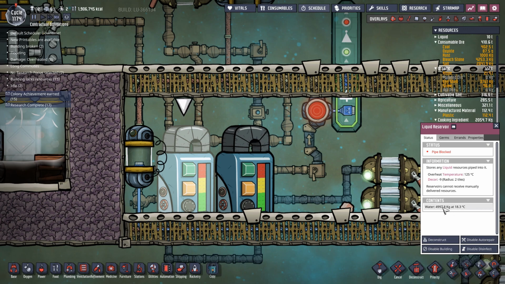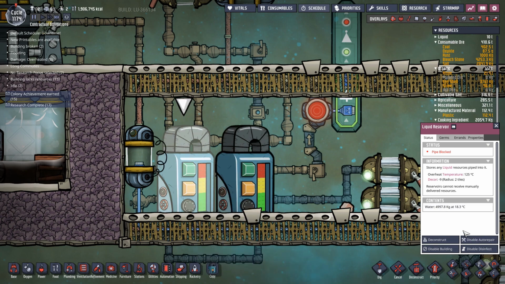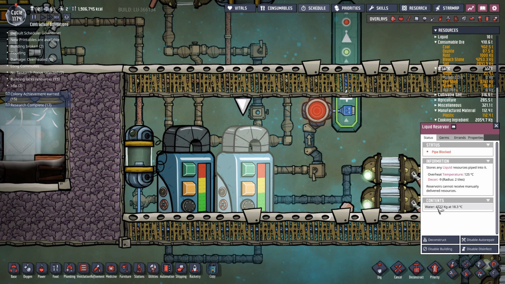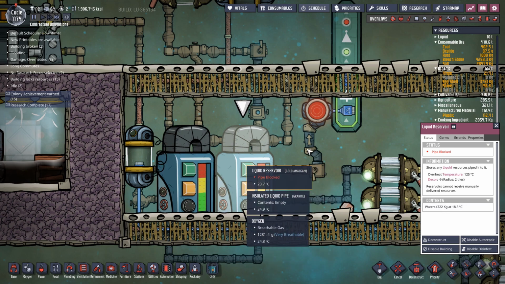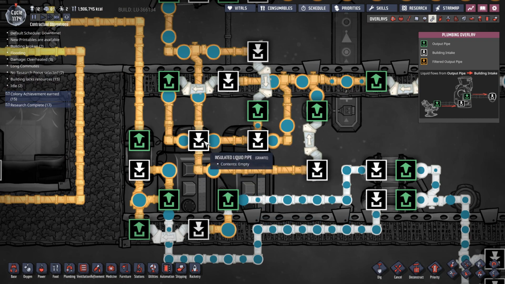Okay, this one is almost full. That one's not quite full. So this one, 5,000, is full. This one is at 4,700. Okay, so what's going to happen now is that because I've put that little cross connection in, water that's trying to get into this reservoir can actually flow in and go into this reservoir instead.